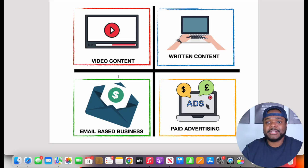So these are the four different methods that I'd recommend any beginner to look into when it comes to building your affiliate marketing business. Reason being is because I use them myself and it helps me generate over $15,000 per month, $20,000 per month, so on and so forth. But it's very important that if you are a beginner, you pick one initially. Don't try to do all four at the same time, because if you split your focus, you're not going to be able to perfect each method. Perfect one, move on to the next, and that's the best way, in my opinion, to build a solid foundation for your affiliate marketing business.